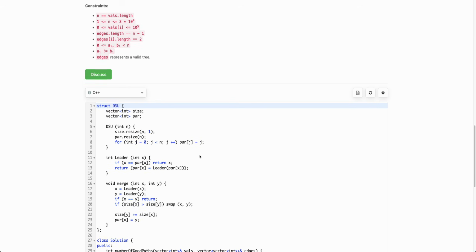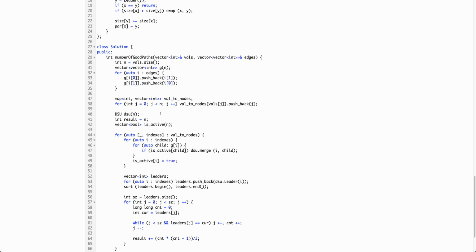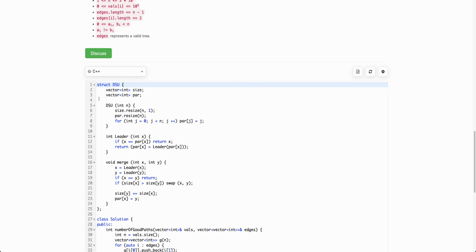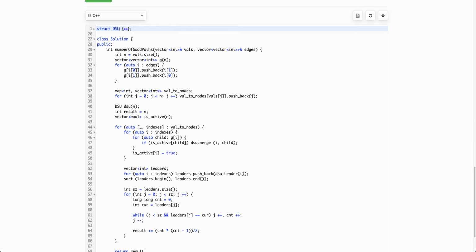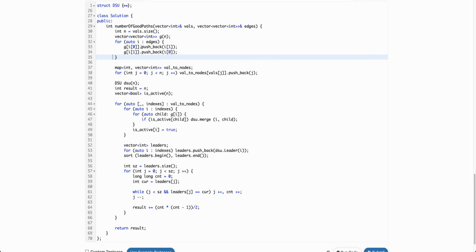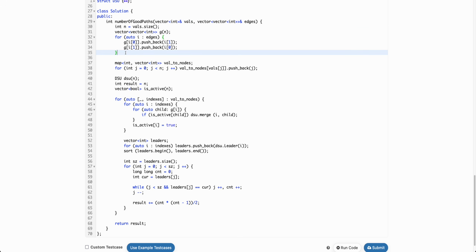Let's look at the code that makes things a little bit more clear. So first, DSU, I assume that you know DSU. It has two functions, finding out the leader of a node and merging two nodes. I'm assuming that this is already known. Now second thing is we have prepared the adjacency list. So this is also very simple.